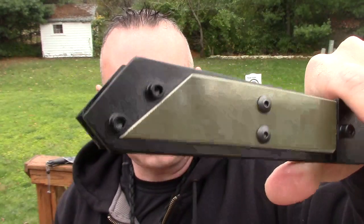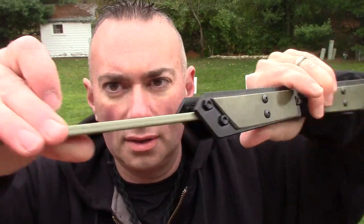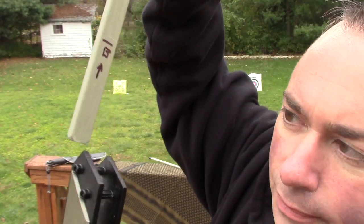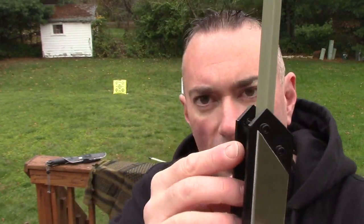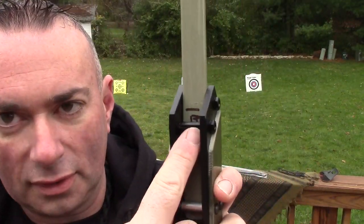Here's how you determine whether you want 45-pound or 55-pound draw weight. See here is the riser — this is where you just slide the limb in. If I put it in like this and string it so my string is on this side, this is higher — that gives it the 55-pound draw weight. If I string it so my string is on the other side, so this is lower, that gives it more flex — that's the 45-pound draw weight. It took me a while to figure that out, but I finally did.